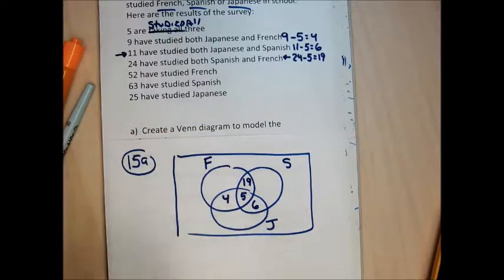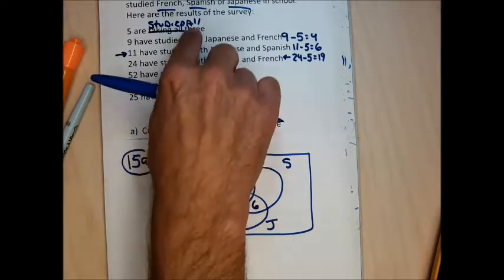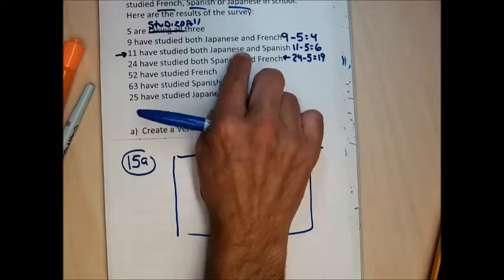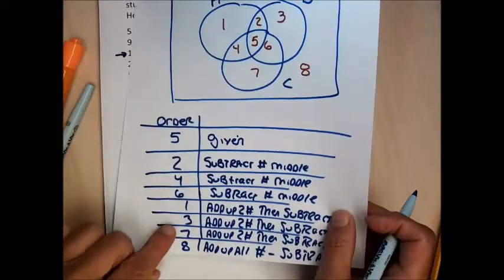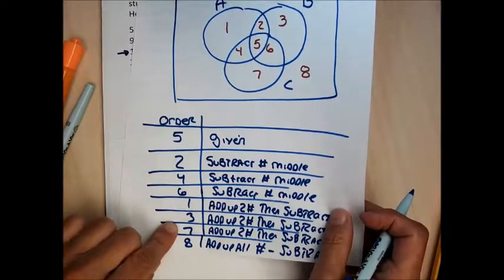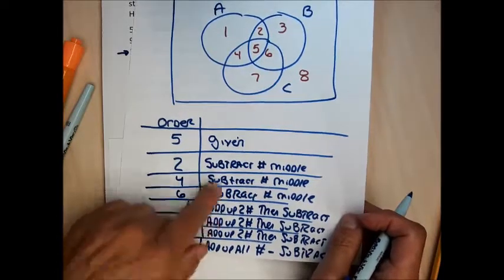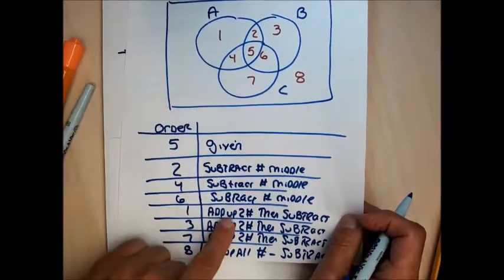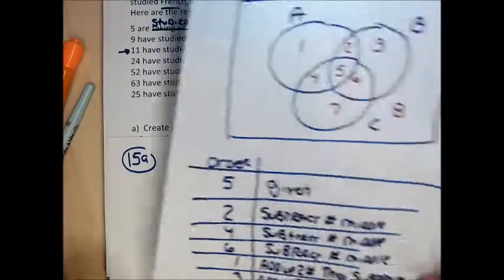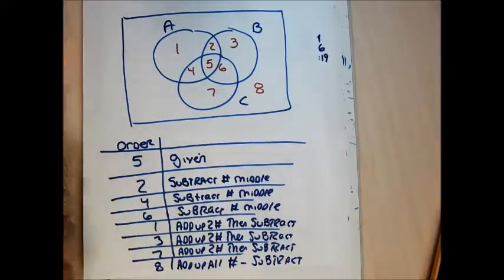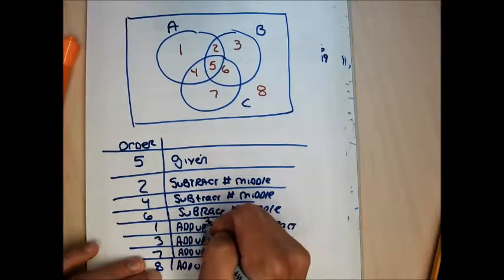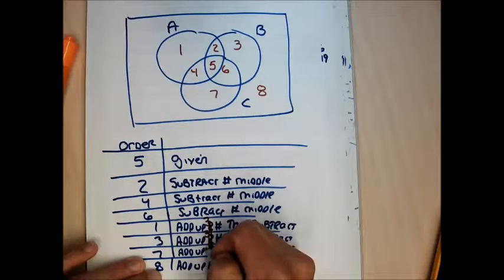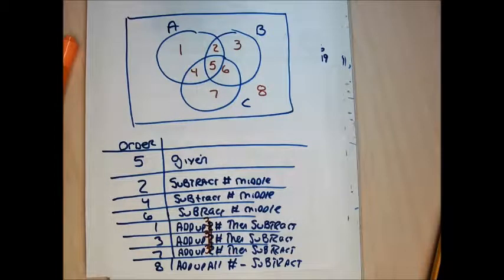but those 11 are represented right there. So done with the 3 of a kind that went in as given, the 2 languages, which I subtract the numbers in the middle. Now I'm going to move on and do region 1, and for region 1 I have to add up 3 numbers and subtract. Sorry about that. All of these should say add up 3 numbers and subtract, and not 2 numbers and subtract.